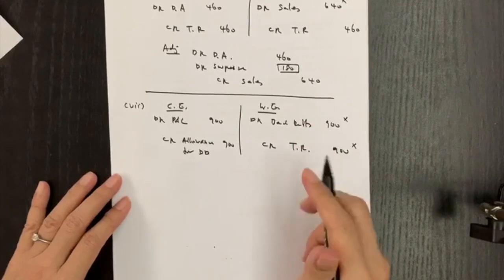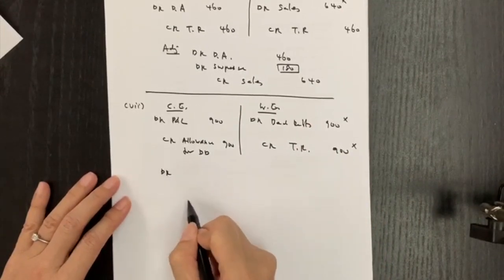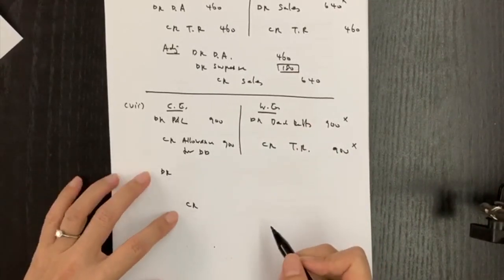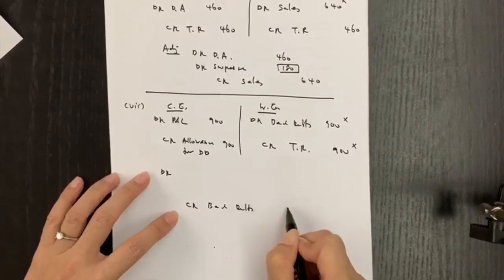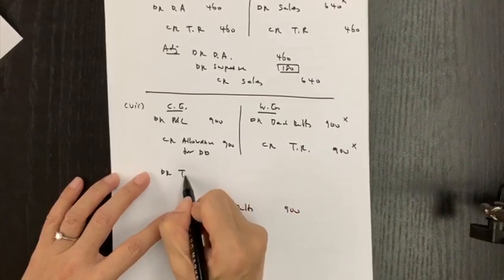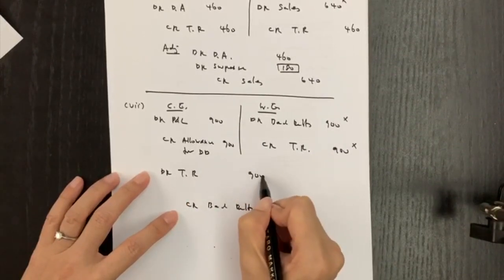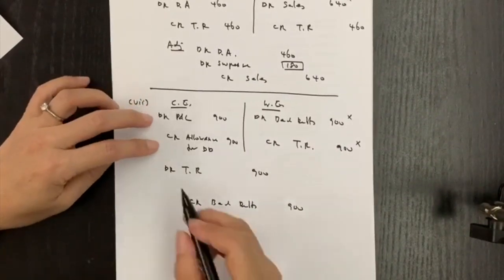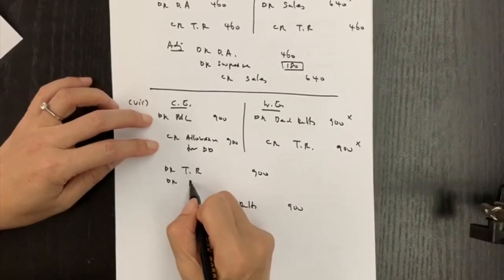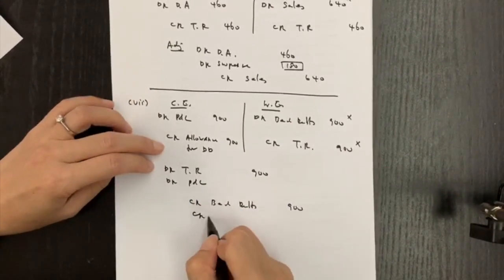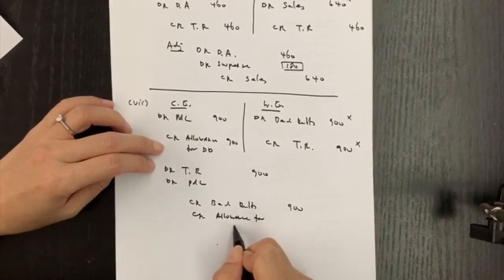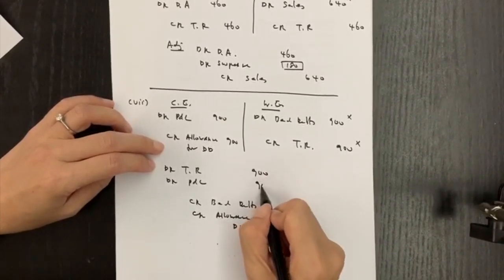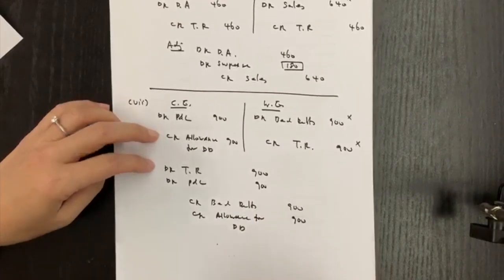So how do we cancel this? To cancel bad debt written off, the double entry should be reversed. So we credit bad debts by 900 to reverse that, and debit trade receivable. And then we add the things we have to add. On the same side, debit profit and loss and credit allowance for doubtful debt. So this is 900 and this is also 900.